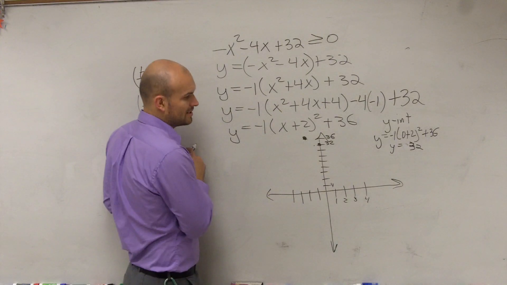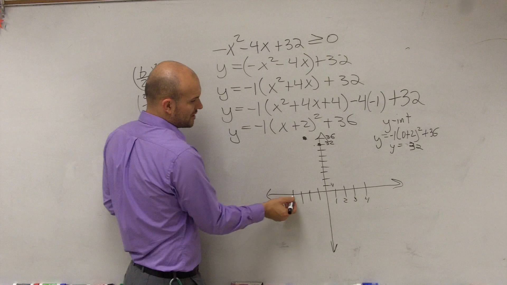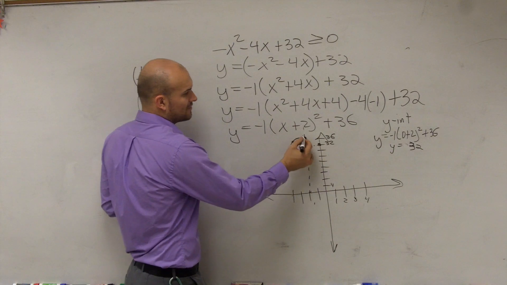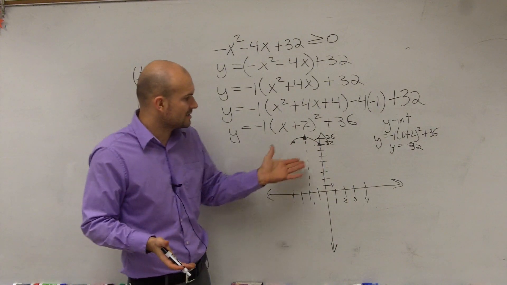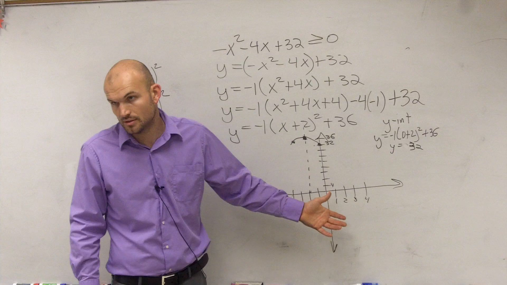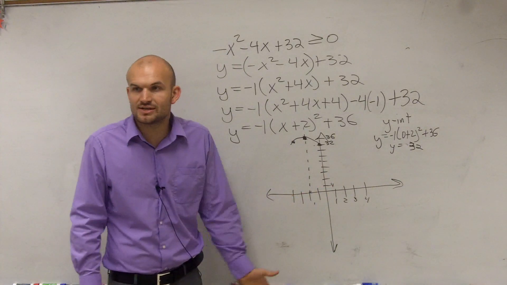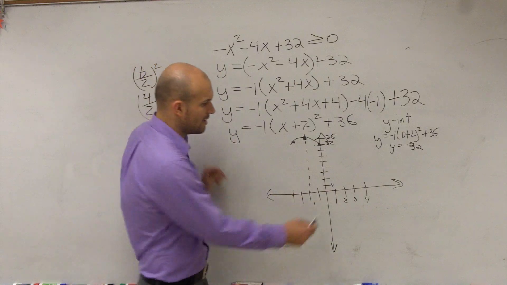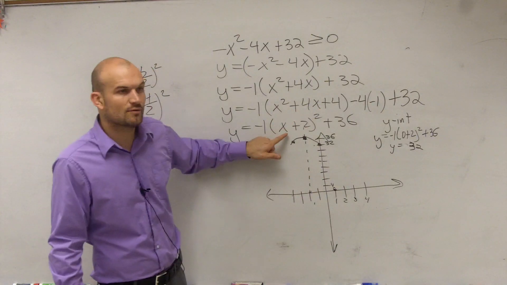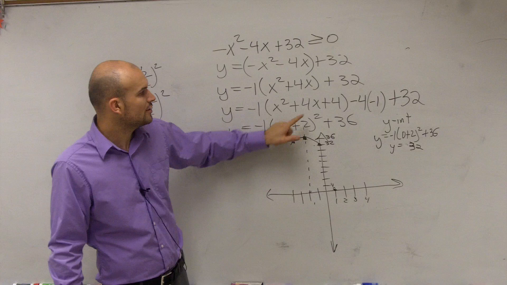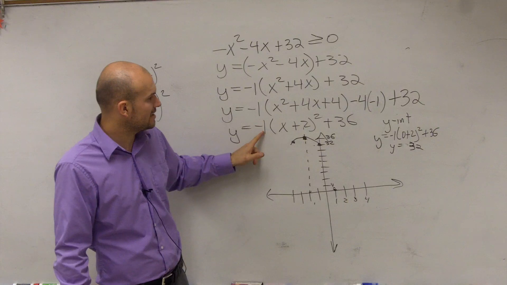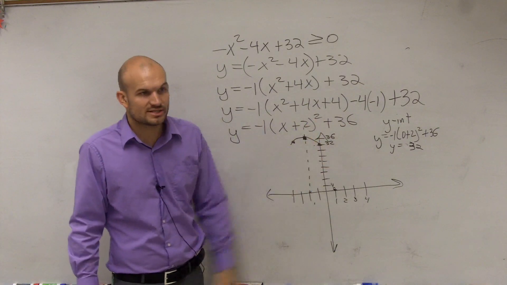So then, ladies and gentlemen, if you want to find this is over 2 at 32. So I can go right 2 is also going to be at 32. Because remember, I have an axis of symmetry right there. So therefore, I can graph those two points. And then lastly, if you want to find another two points, we could always find the x-intercepts. We could always find the x-intercepts, or we could also plug in different values. How about we plug in 1? Why don't we figure out what the value of 1 is? And then, let's reflect it over the axis of symmetry. So just like when we graph tables, let's plug in 1. 1 plus 2 is 3. 3 squared is 9. 9 times negative 1 is negative 9. Negative 9 plus 36 is 27.